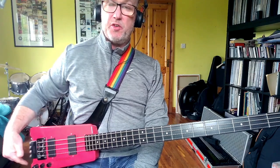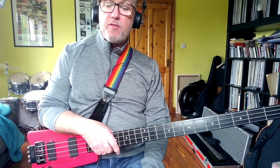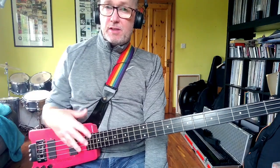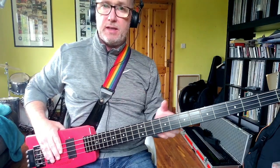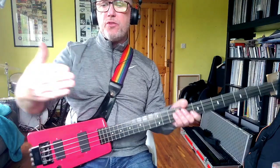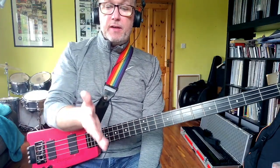And I actually have another idea for this, but far from being a massive downgrade from the SS pickups, which were great, to be fair to them, this is actually working out pretty well. And in a band context, that extra mid that's in these standard EMG HBs is cutting through everything in the mix, and it's a joy. The EQ is flat here.